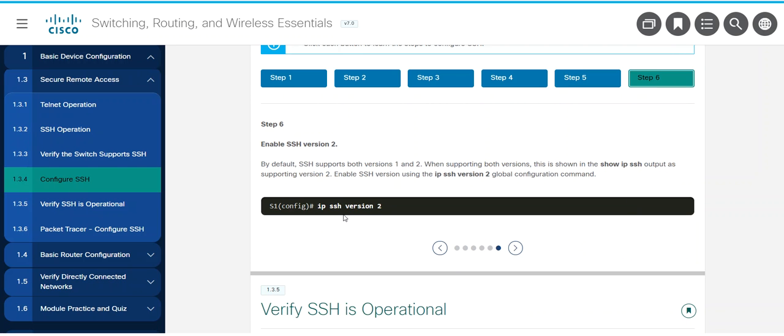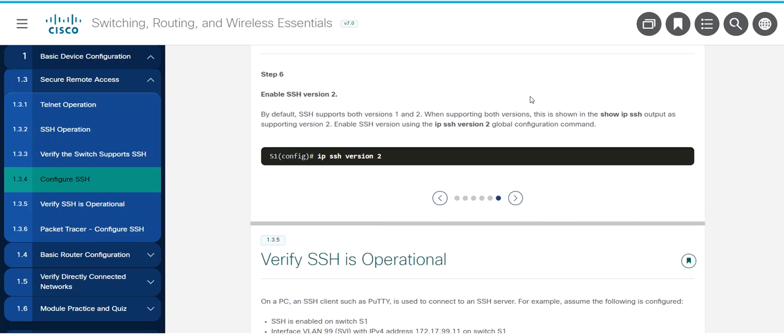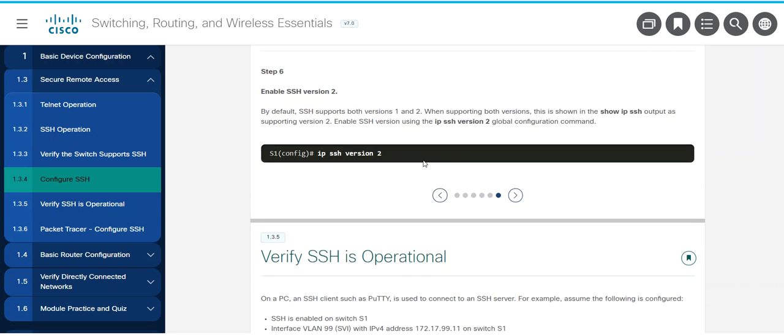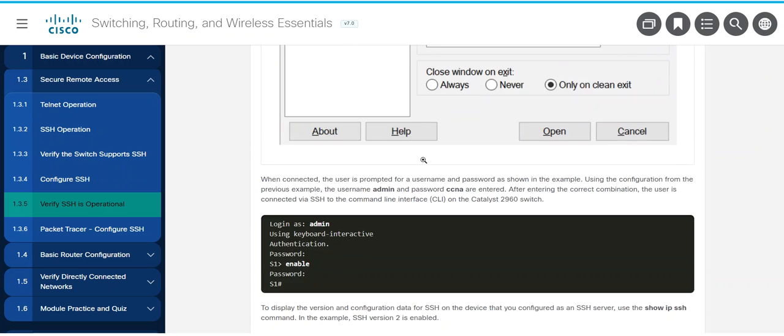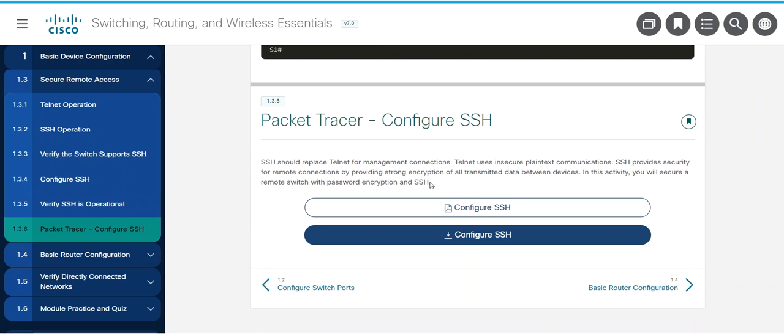And then here you're using SSH version 2, because you're supporting both versions of SSH. So you're going to get to walk through that, and I believe that is in this Packet Tracer on configuring SSH.